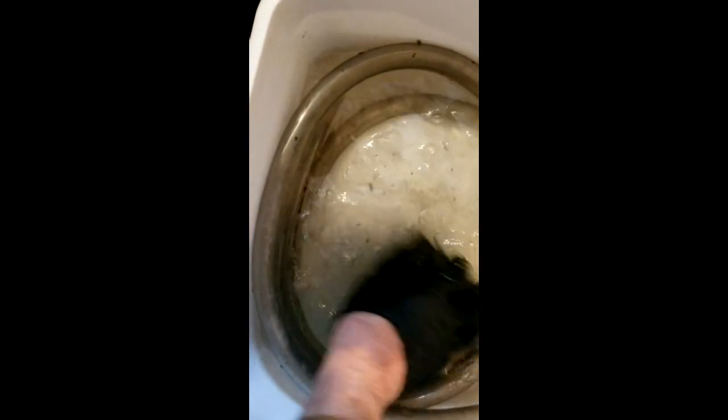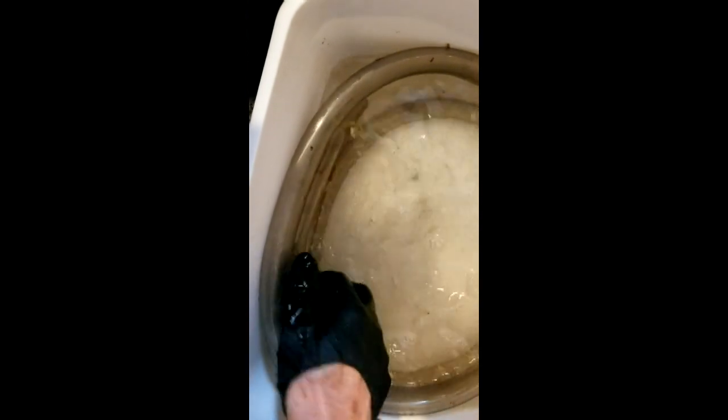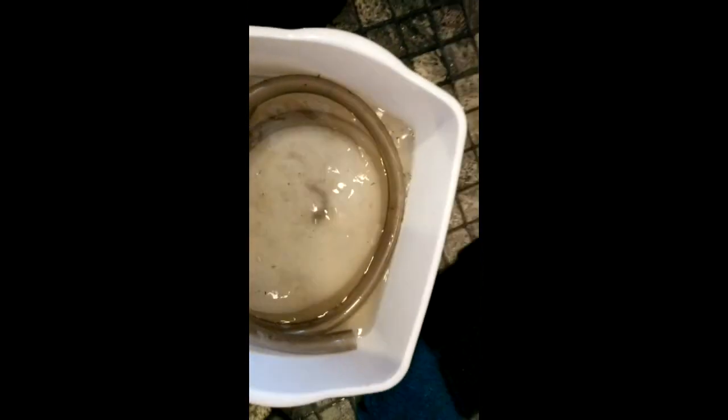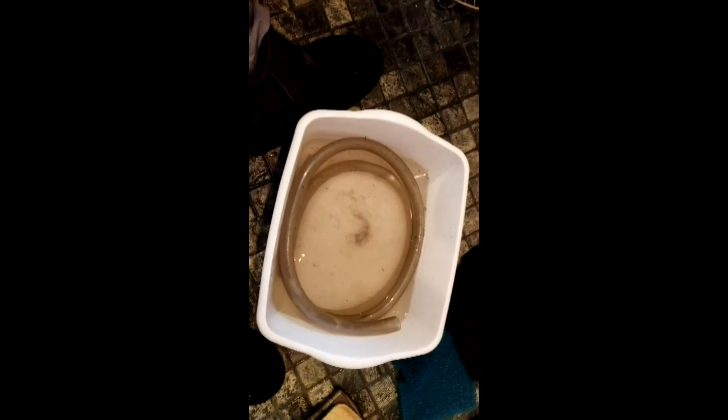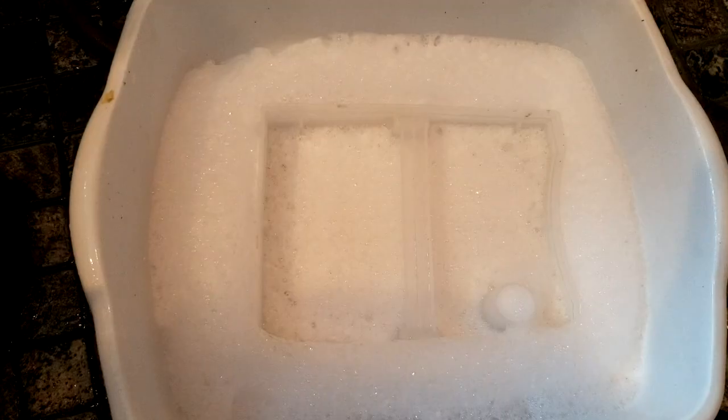So we'll get this baby cleaned up a little bit and get some fresh water. It looks like that soak has done those hoses a world of good. So we'll soak that some more in the fresh water and then rinse them out, and I think we'll be okay. All right, so now it's time to tackle those 4 trays.